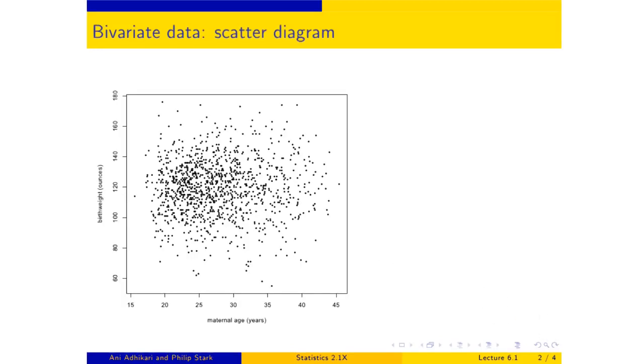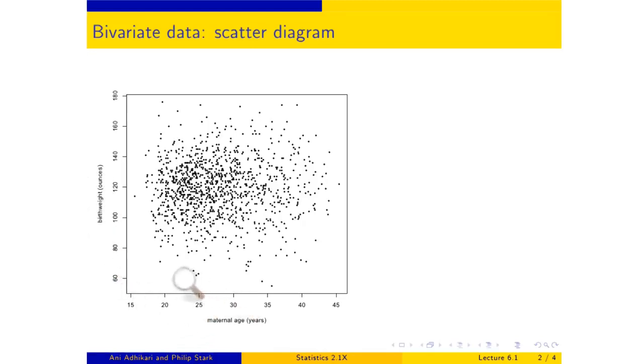And so we have bivariate data, two variables, and we can represent the data in a scatter diagram or scatter plot, so-called because it's a scatter of points. And what is a scatter diagram? Well, it's what you would draw naturally. You have two axes. Along the horizontal axis, you have one of the variables, your choice which one you put there. And on the vertical axis, you have the other.